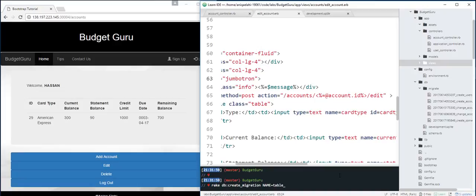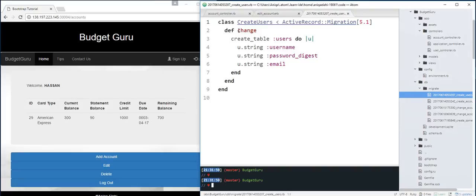So what we do, when we press this, is going to create a migration with some numbers like this. Like I created this, and then I go in there and I use this statement to create a table. Create table user do, and after we are done with this, we save and we come back in the terminal and we say rake db migrate. What that does, the table will actually be created at that time.